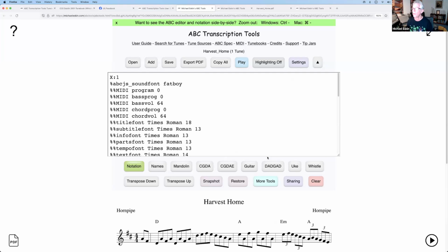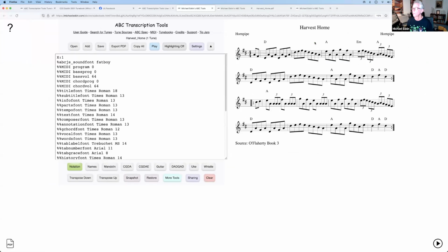You're going to want to zoom, and it even tells you on the top. It says if you want to see the editor and notation side by side, zoom out. You generally do a Control-minus or a Command-minus, and you just do that until it jumps to the side. A lot of times people say, I come in, how do I get the side by side view? It puts up that little banner. You'll just want to zoom your browser window out. Once you've zoomed it out once, the browser generally remembers the side by side zoom view for this page, and it'll give you the correct view. So that's just something to be aware of.